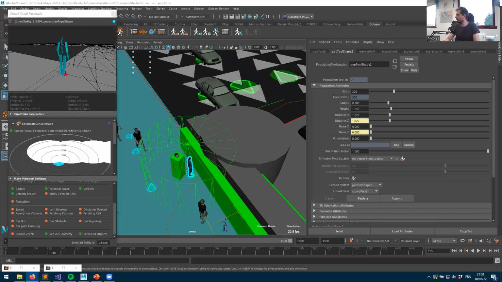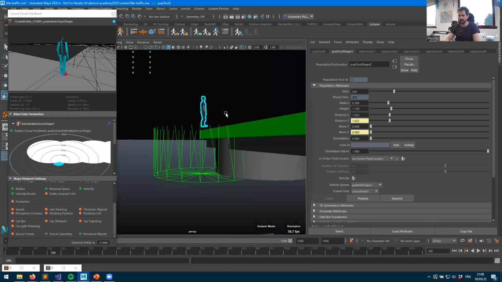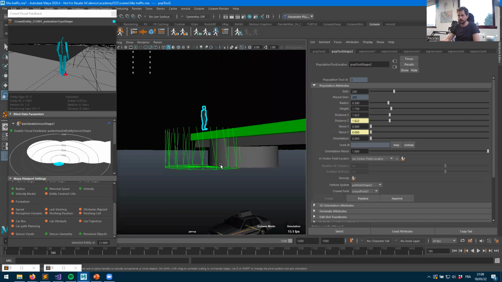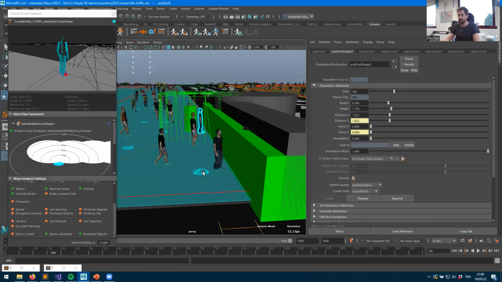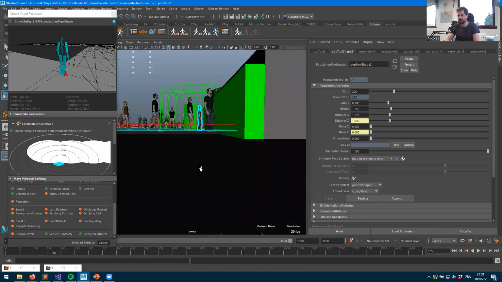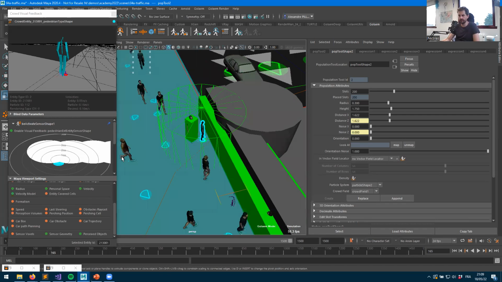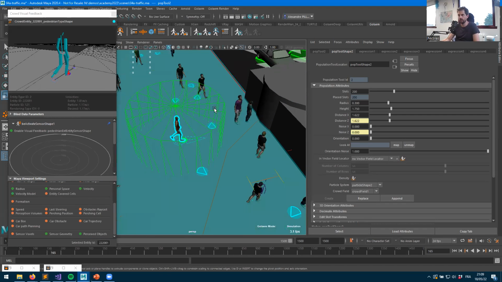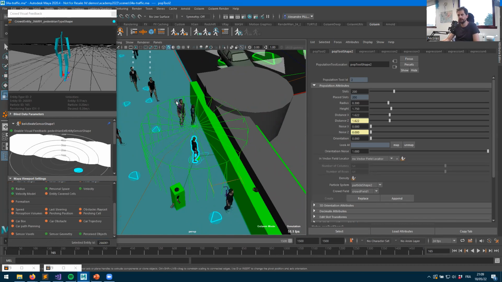So let's come back to where we were. So we were having that cylinder, which is now aligned to my characters. And we can see probably that cylinder is way too big. We don't want it to feel what's under the ground. So I probably will have to scale that or change the height of that cylinder so the characters don't feel what's under, because I wanted to probably put that obstacle under the ground. But yeah, every single character now gets assigned its own cylinder, and each of them feels what they have around them. So that's great.